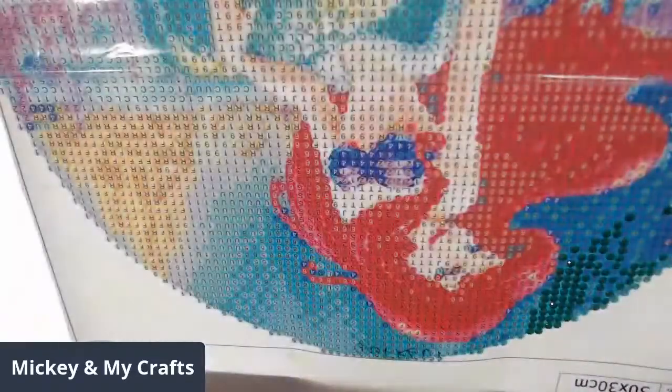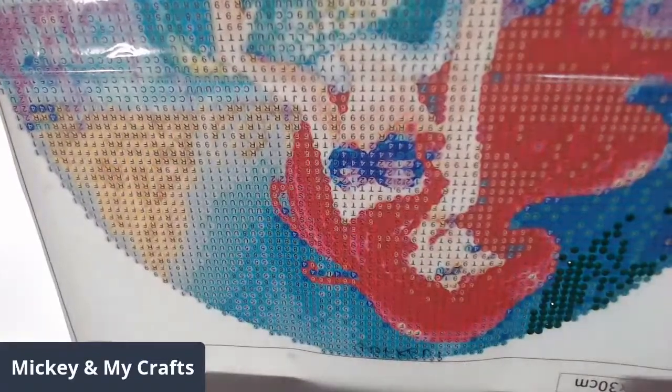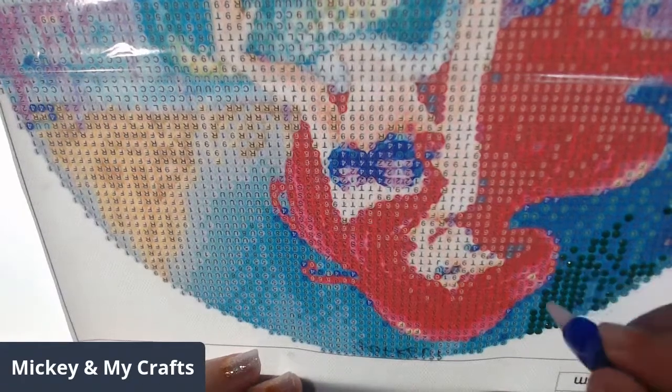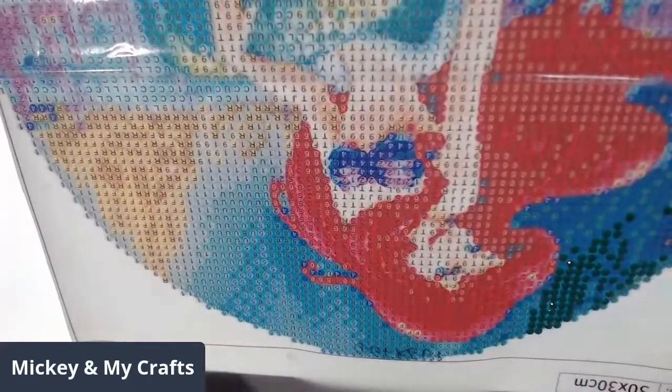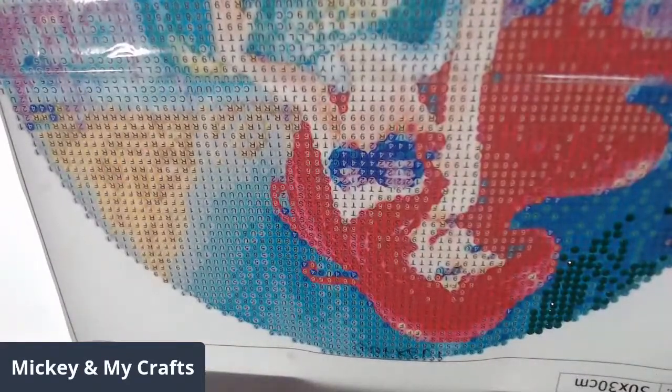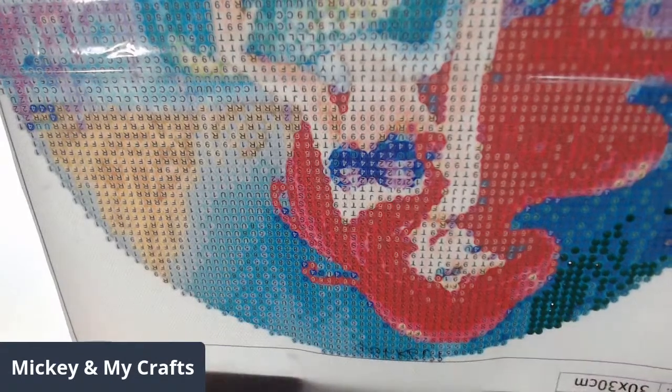This is a mermaid, but this is a special drills. And I already kitted it up. After I finish this one, I'm gonna do that one immediately. And I finished the eagle. I like it. You know, it's not the same as the detail that the cross stitch is gonna have. Definitely not the same.